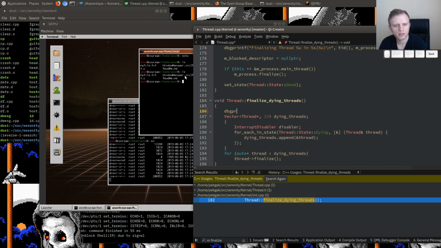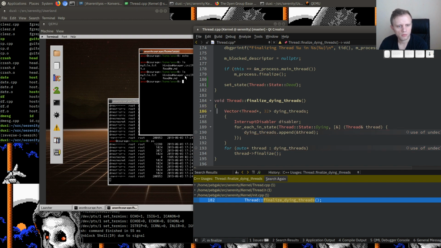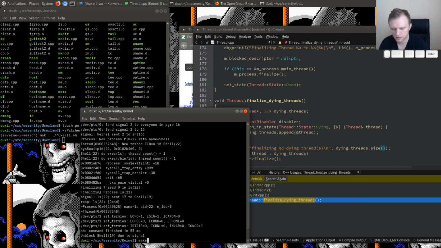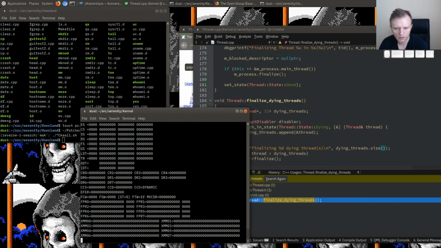So let's just print out here that we're doing it. Finalizing dying threads. Maybe we can say how many. Dying threads dot size. Okay, how many dying threads do you want to finalize?